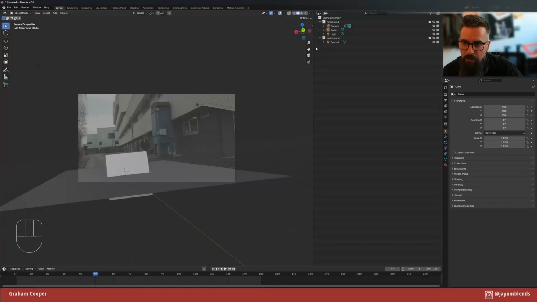And inside the background is this ground plane that Blender has created for us. I want to move this ground plane into my foreground. So I'm just going to drag that out of that collection into here. And then this background collection, I don't need that anymore. So make sure I've moved everything out of it, and then I can X to delete that. So I just want one collection.